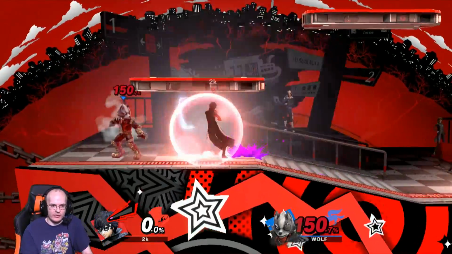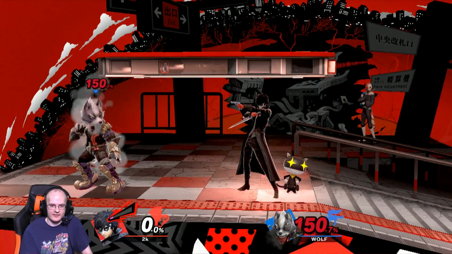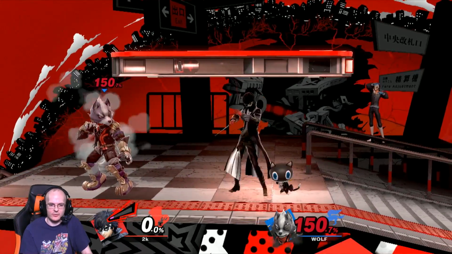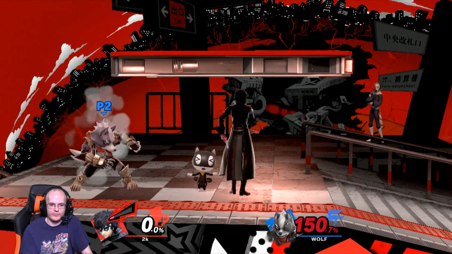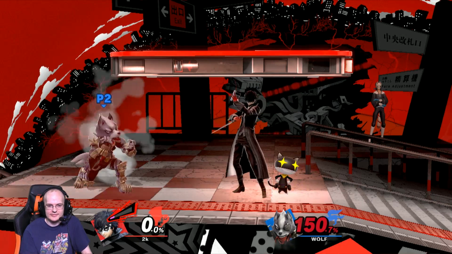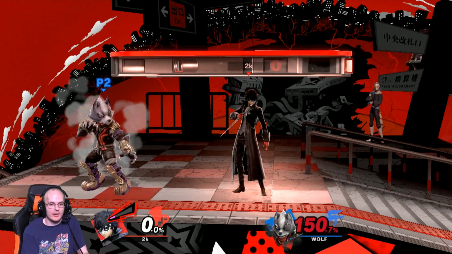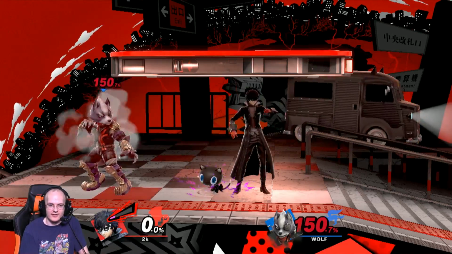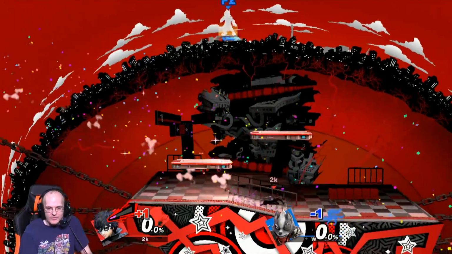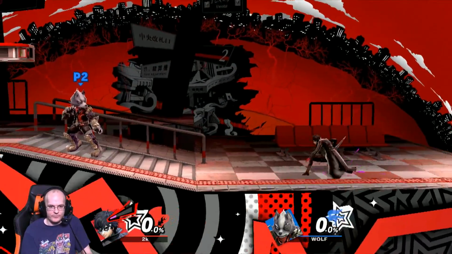But first, I will look at the cat. Look at this beautiful cat. Looking cool, Joker. Which taunt's the best? Is it 1, 2, or 3? You decide. Is it the up one? I kind of like that one. Or you can spam up tilt over and over and do this. Okay. Anyway, on to his special moves.